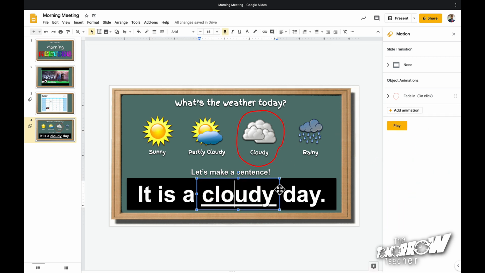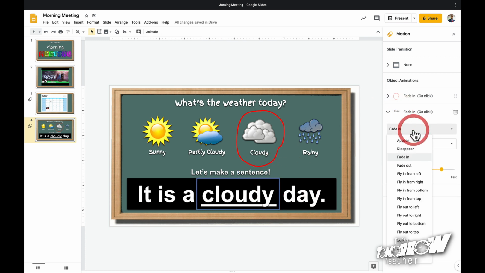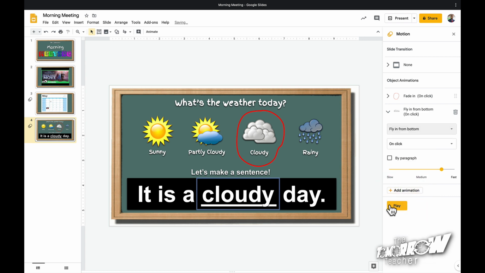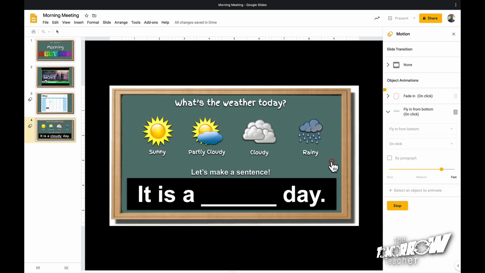And then for cloudy, I'm able to do a fly-in effect. And there's my weather slide.